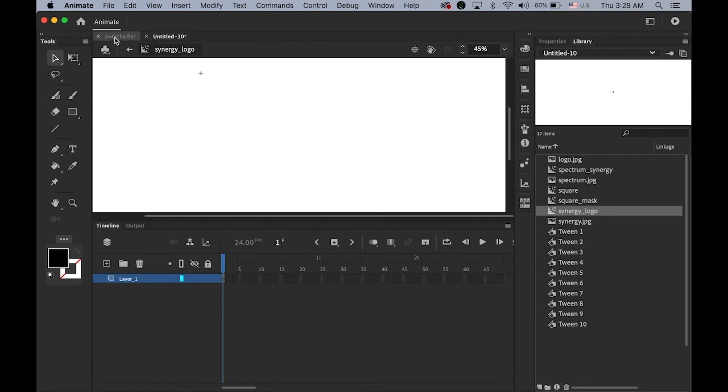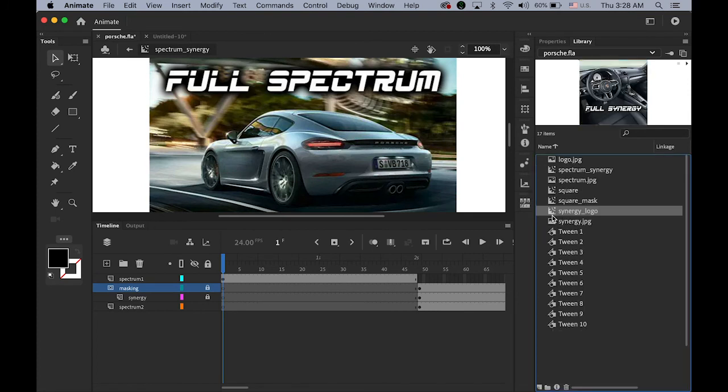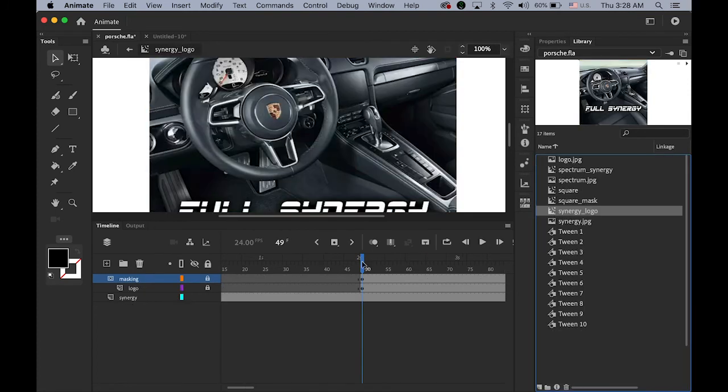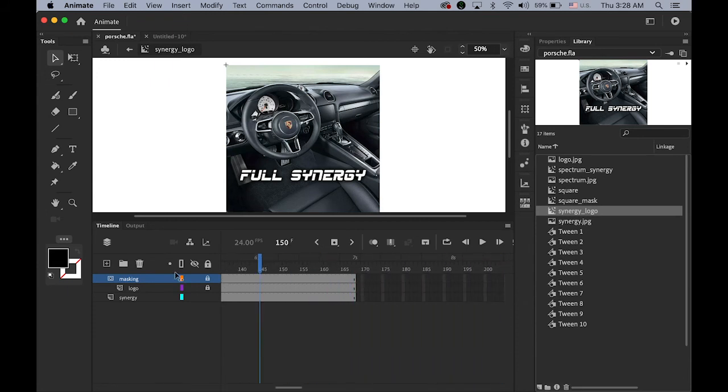Let me show you the completed one first. From synergy to logo, which is this. As you can see, you're going to see the full synergy, the second image, first for 2 seconds, like this. And then the logo masking happens for 7 seconds.